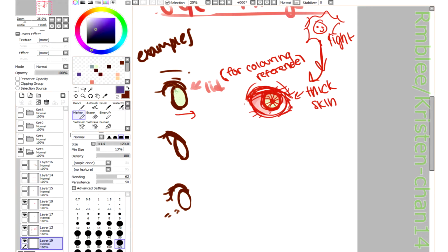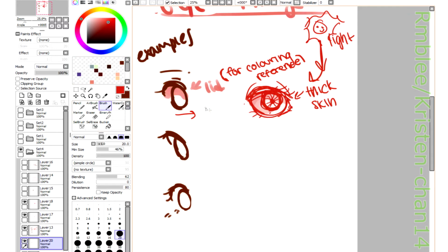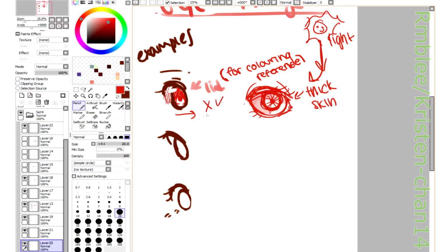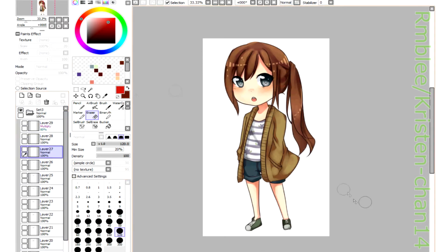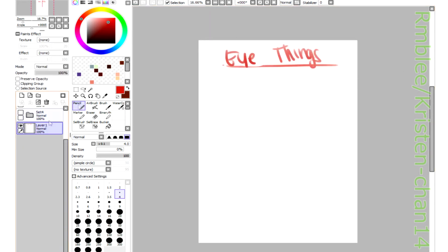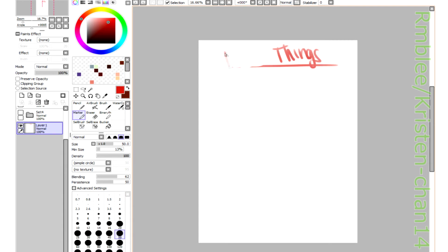Anyways, it's just because I see a lot of people only color the iris, but they never color the white part of your eye. But you can't neglect the white part of your eye. It's so important. Like here, if you only shade that part of your eye, that's not nice. That's just saying the white part of your eye is in your eye. But that's right, because you shaded it. Also, because you treat it as one piece, the shadows line up. Because they're one thing, kind of. Anyways, now we can get into hair.